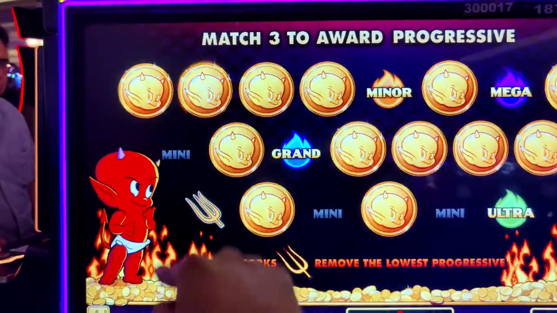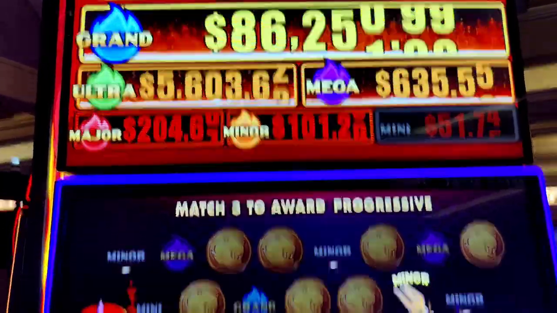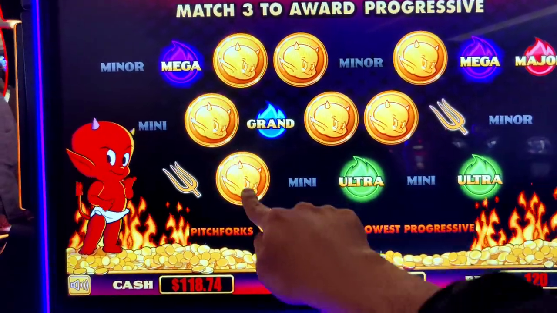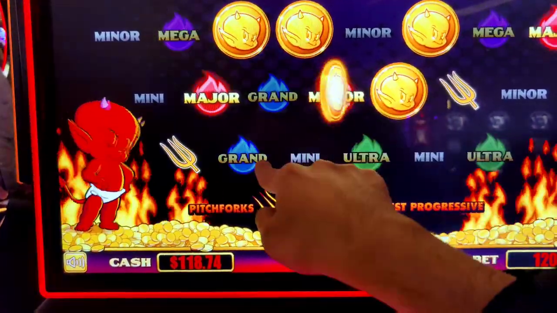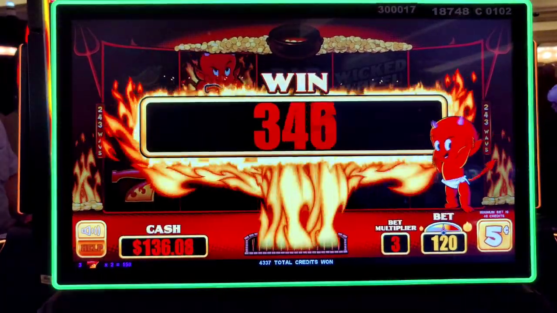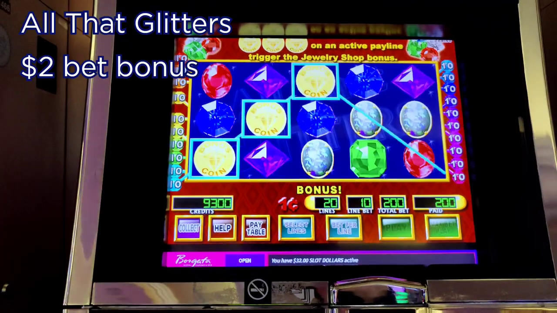Pitchfork. Okay, one more pitchfork and we got a shot at something, come on. Zappa zappa. I don't even see the red one on the screen, that's a good sign, right? Why'd I say that? No red, no red, no red. Red. Still sick, I'll take it. That's nice. My coin, yes, I got it.